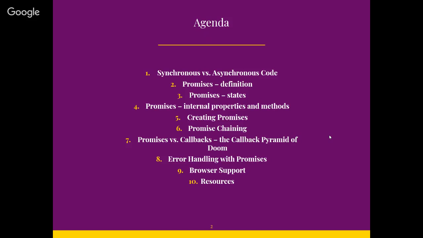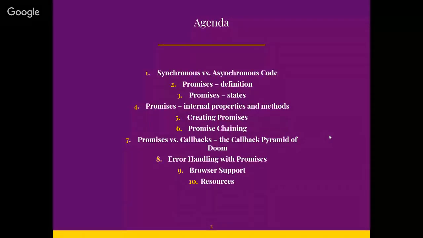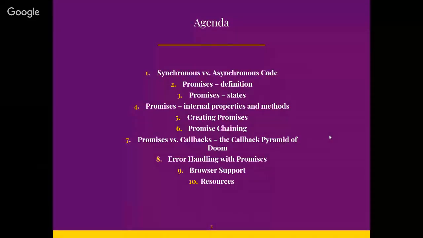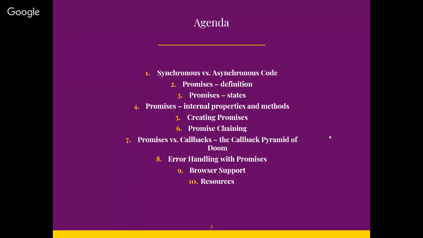Next up, we'll look at how we can implement error handling with promises, and then we'll take a look at the browser support for promises. We'll do that because we said that they are a relatively new feature, and all new features have to be taken into consideration. We have to look at the support graphs for all the browsers, and we'll do exactly that.